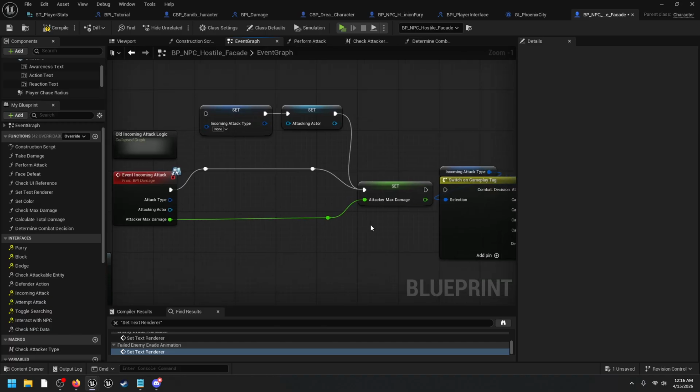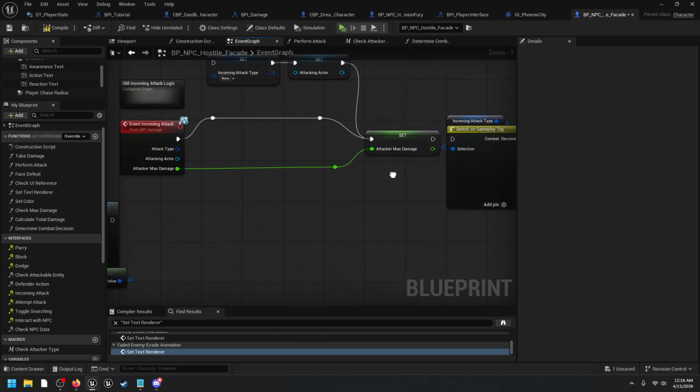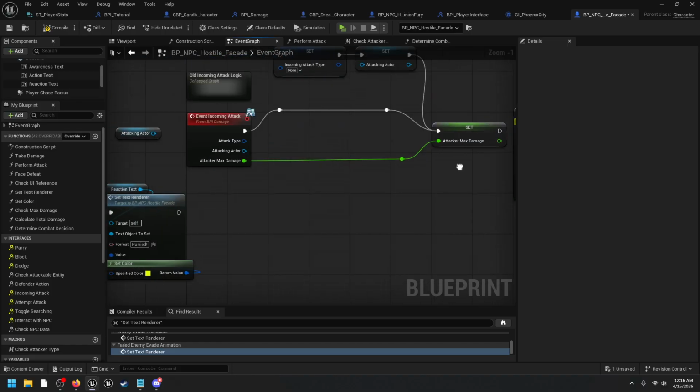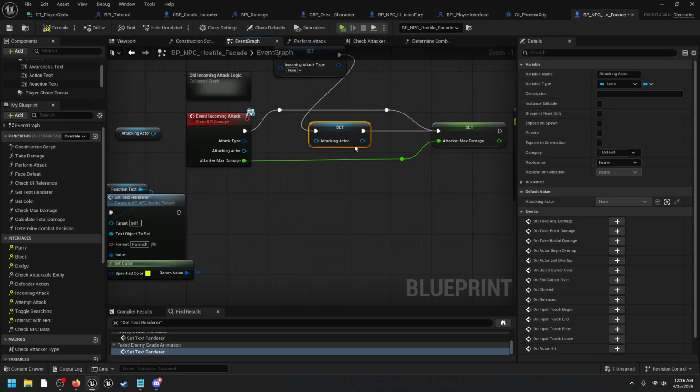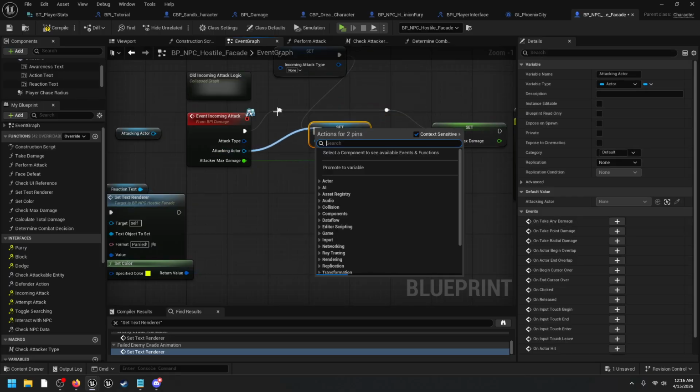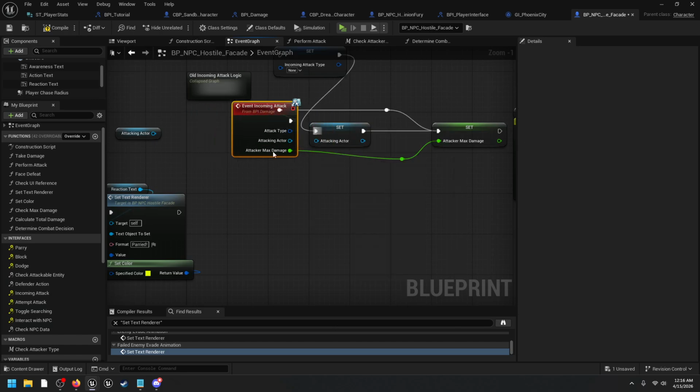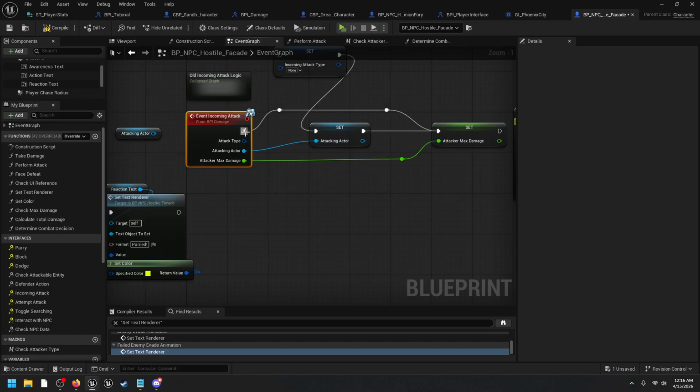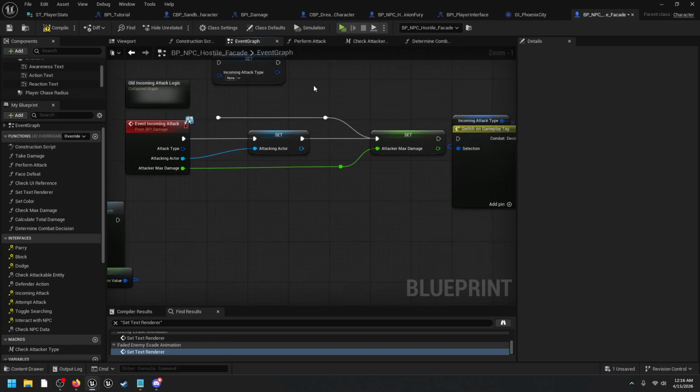Set the attacker max damage. We need to set the attacking actor this time. We probably want to set the incoming attack type.